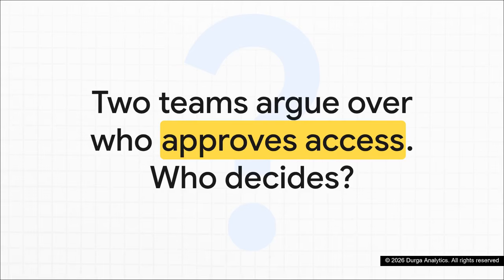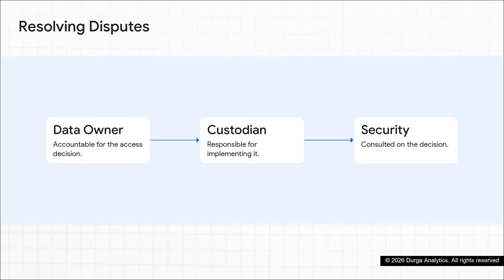Security thinks they should do it. IT thinks it's their call because, hey, they manage the server. And the business team, they're saying, it's our data. So who actually decides? Listen, without a RACI, you are stuck in a 2-hour meeting relitigating corporate politics. But with a RACI, you don't even argue. You just point to the grid.